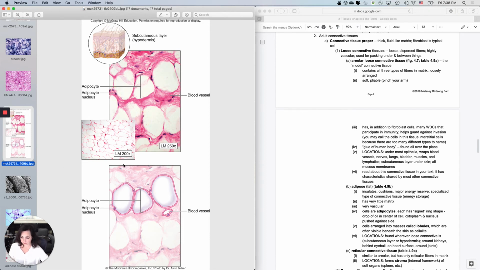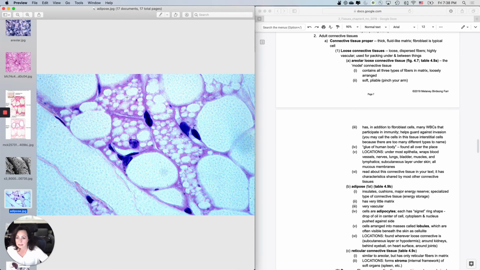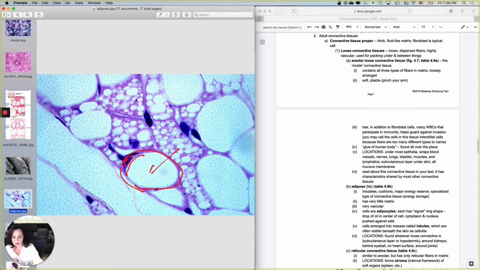like that. Okay. And when you look at adipose, these are a bunch of little adipocytes undergoing cell division. See them? Making more little adipocytes, and you can see one of them with the signet ring shape right there. I'll show you that one. So this is a super good one to look at, the signet ring shape. Here's the nucleus right here and the cytoplasm, and all of this is lipid vacuole, and this is making more fat right there, more fat cells.